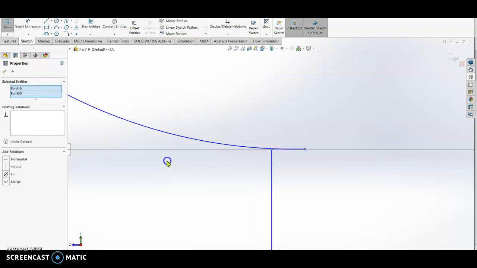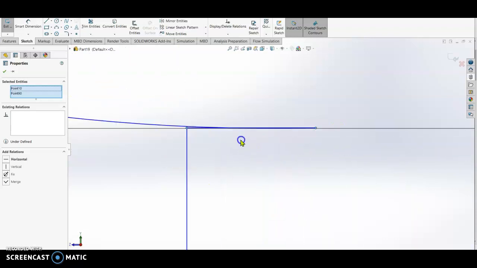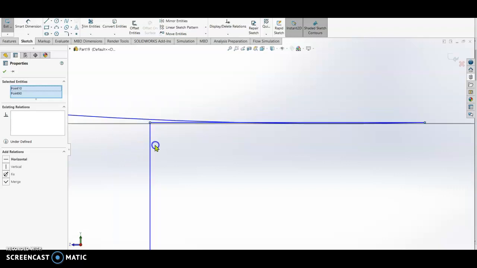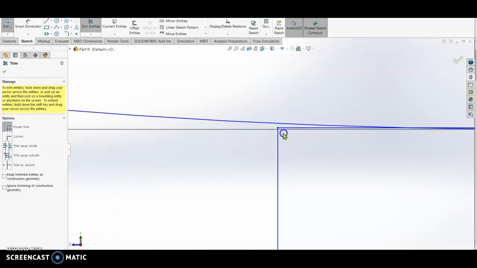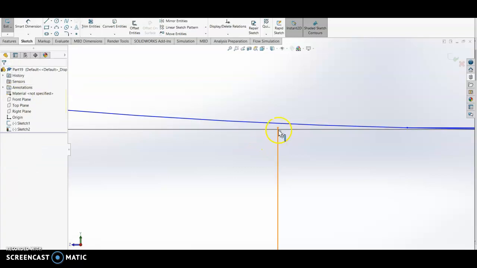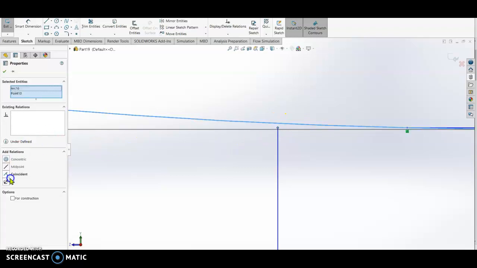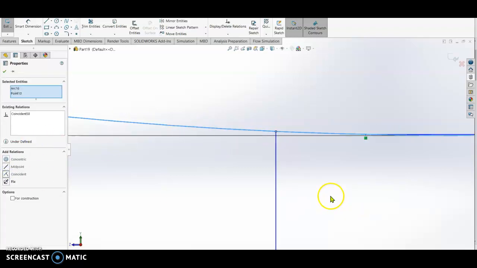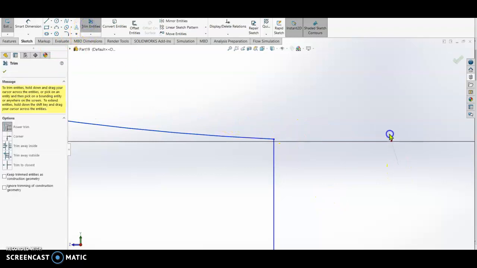So what we are going to do is trim this small portion and then check. We have to make this one and this one, and then now we can trim.